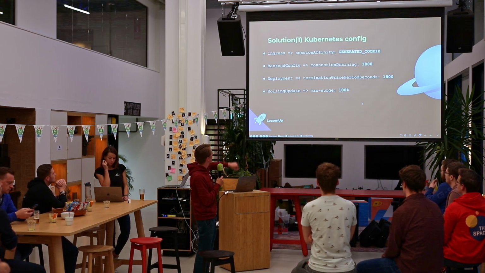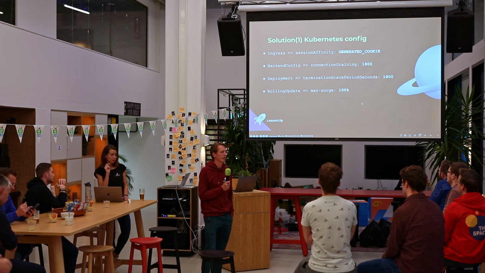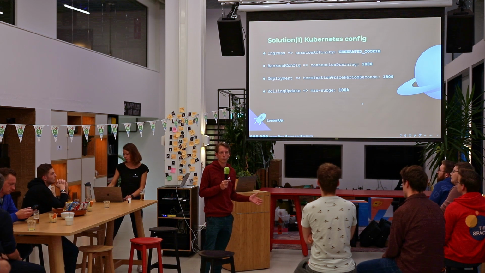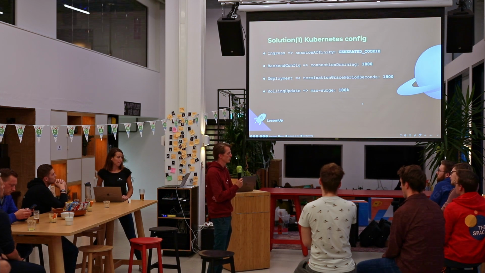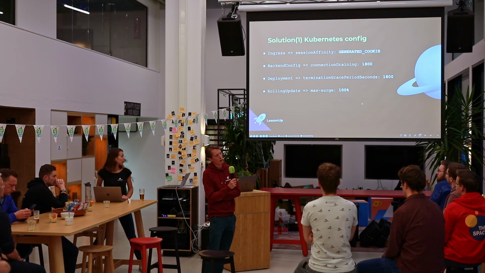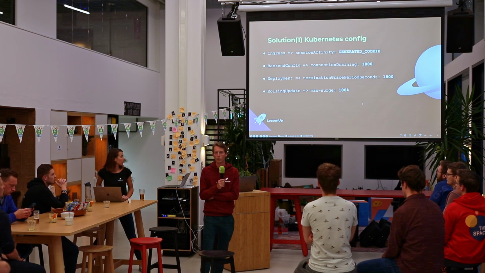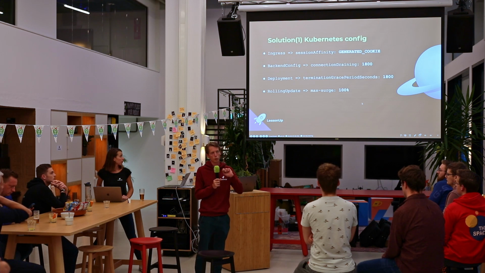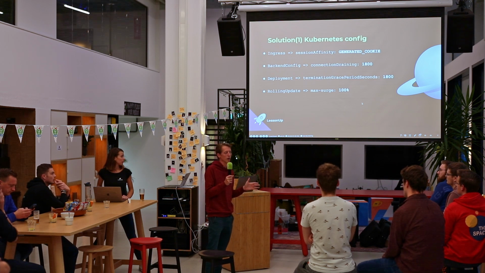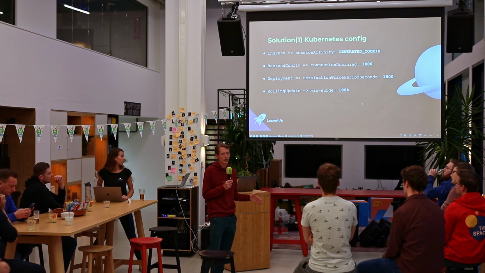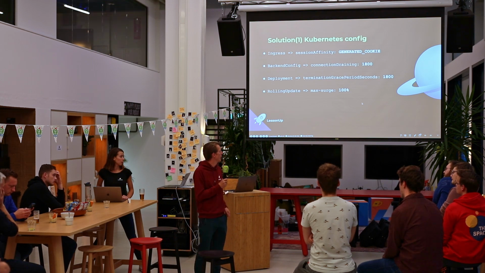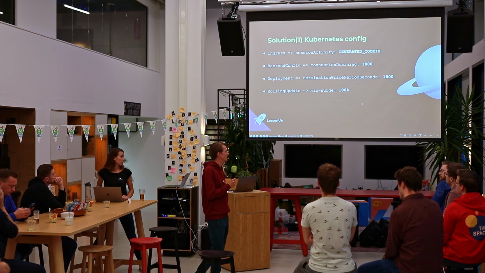And then rolling update: we duplicate our whole infrastructure for the time of an update. We normally do it at night because it's a little bit easier and cheaper. But if we have like 6 or 7 pods running, we go to 14 and then we go back to 7 again once the other ones go out. The default in Kubernetes is turn one on, turn one off, turn one on, turn one off. But then you are in flux and you can't really control where the load balancer is sending new people, either to a server that is scheduled to go down or not, because some servers are still healthy, so you have to duplicate and then go back again. That is the easiest route.